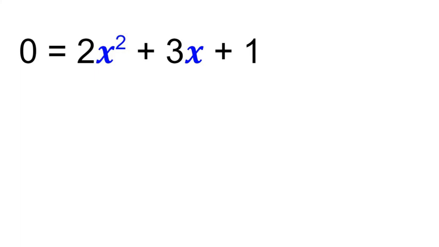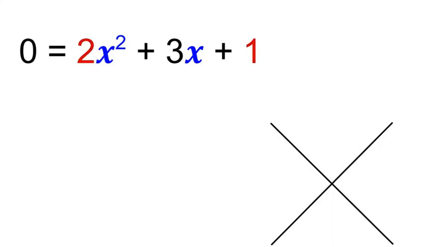If you haven't watched my factoring video, I suggest that you watch it because it will help you factor this trinomial. In order for us to factor, we can use the x method, where we take the first and the last term, so 2 and 1, and we multiply them, so that gives us 2. And then we take the middle term, 3, and we place it at the bottom. Now we have 2 and 3. We have to come up with two numbers that when multiplied give us 2, the top number, and when added give us 3, the bottom number. And those two numbers are 1 and 2, because 1 times 2 is 2, and 1 plus 2 is 3.